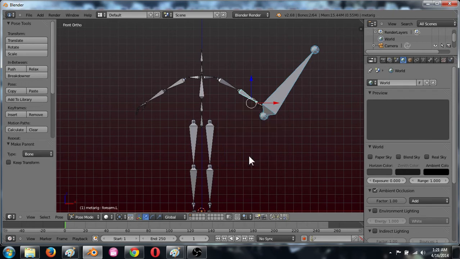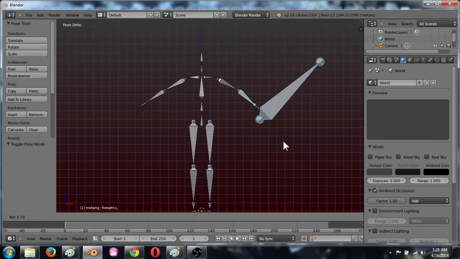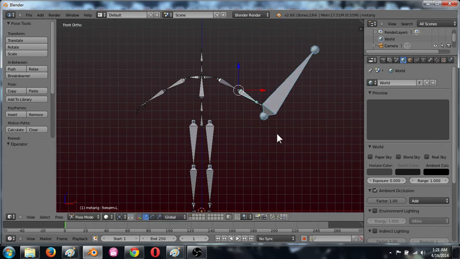set parent to bone, so now when I move this, nope, I must have done it wrong. Or maybe I just need to do it in edit mode. Let's try that. Parent it with the offset like that. So now when I move this, the sword follows. And so he can swing his sword around, but that doesn't mean the sword can't still do something.